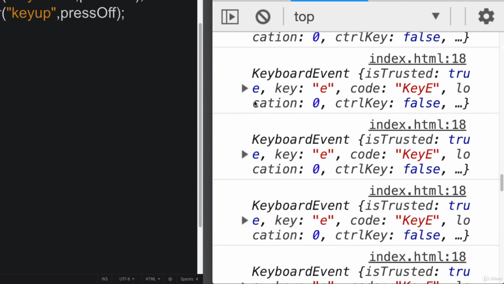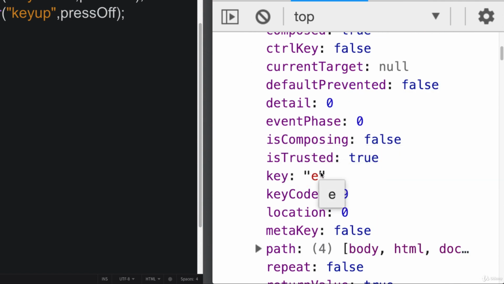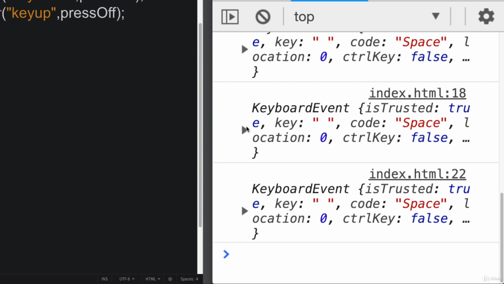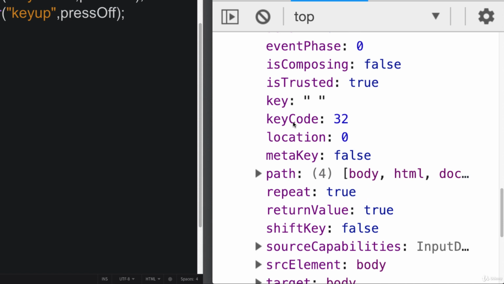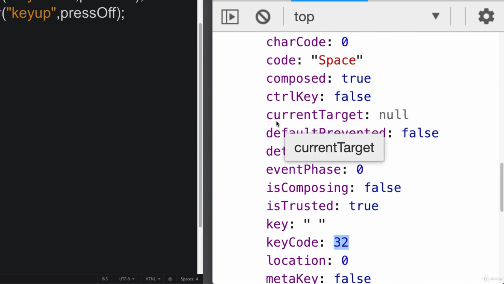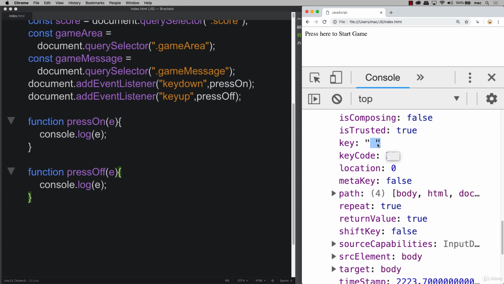And you see that we've got a bunch of information that's being passed through within that event object. The part of the object that we're looking at is the key, which is going to actually tell us which key got pressed. There's one key that we do need to listen for, and that's going to be the space. And as you can see, within the key, it's going to be blank. We could also listen for a key code as well. So there's a number of different things that we can do, but we are going to listen for the space value to be pressed in.